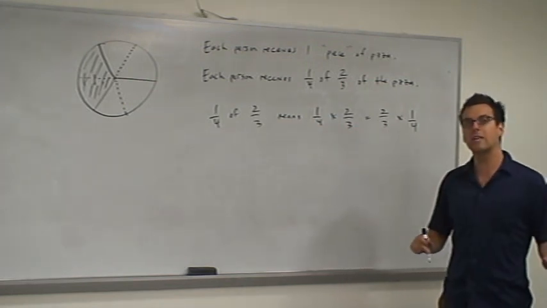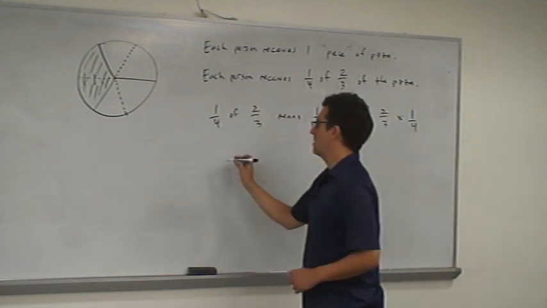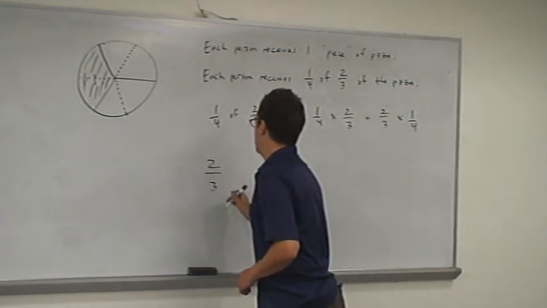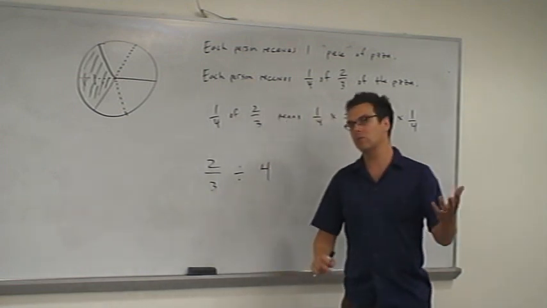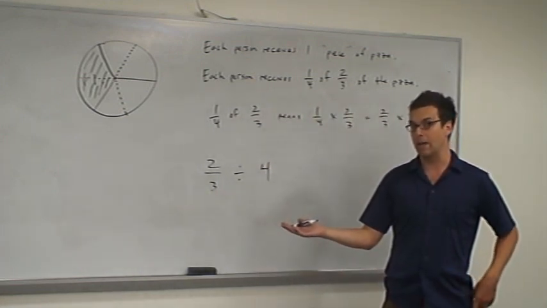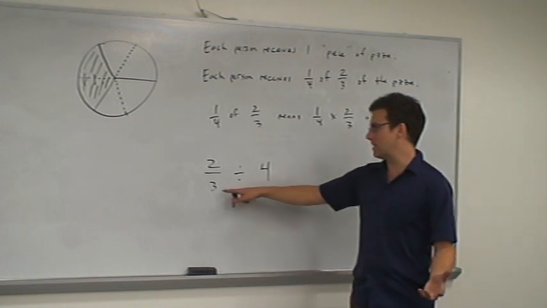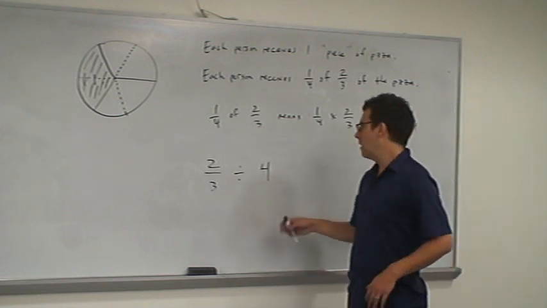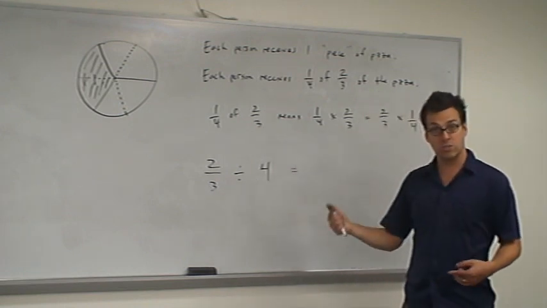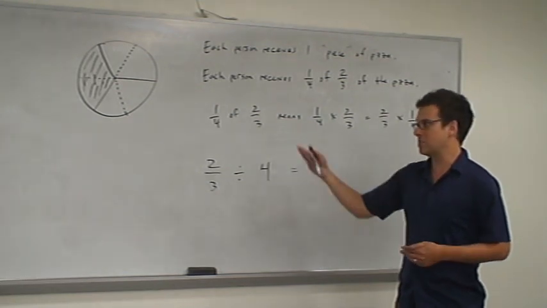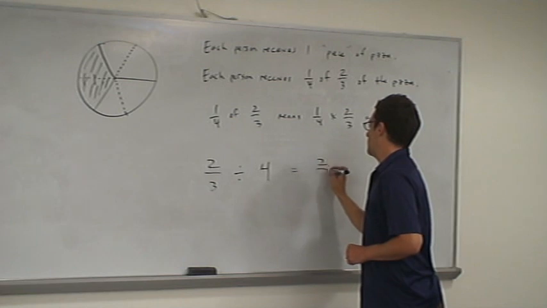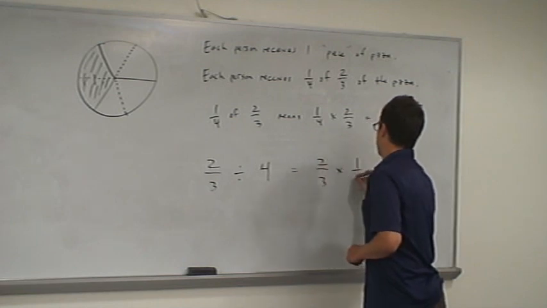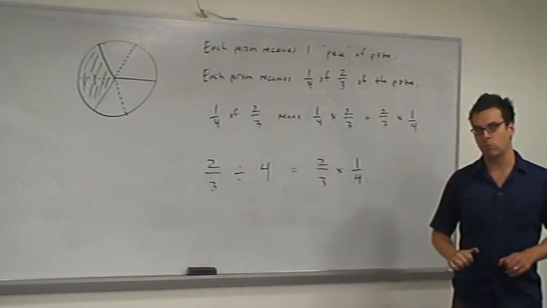Okay, so if we put it all together, on the surface, the original problem we knew was 2/3 divided by 4, because we had 2/3 of something that we're dividing equally 4 ways. So on the one hand, the problem was stated 2/3 divided by 4. But on the other hand, through our solution process, which just entailed simply cutting these pieces in half, we see that the arithmetic that can solve the problem for us is 2/3 times 1/4.